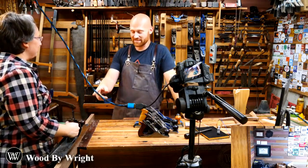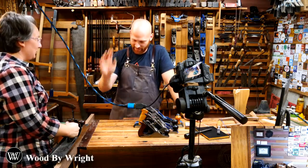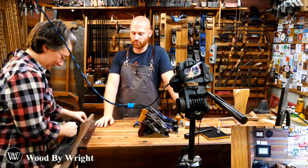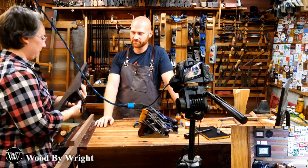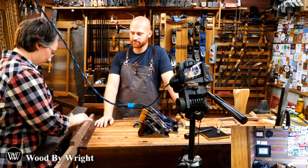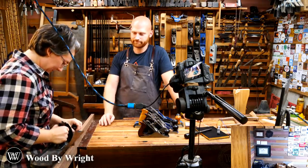Now, with the number eight, it's actually probably going to be even easier for you because the eight has enough weight that it holds itself down. You don't worry about anything on that. You're just pushing it. Okay, now, hang on. I want to make sure that it's actually going to cut things. Okay. I think I set that one up earlier. I think you did.